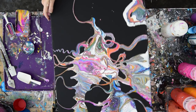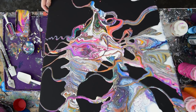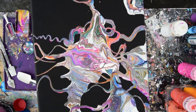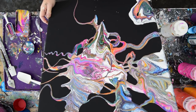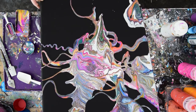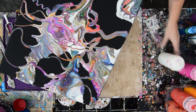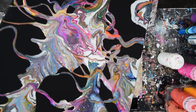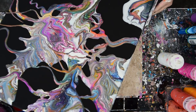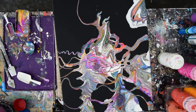I want to continue on where I was going. That's terribly convenient because there's a whole line of drips there. Maybe we'll just use an edge catcher — can we get there quick enough? Oh, it's got paint all over it, and now it's all over me. I rock my edge catchers back and forth to cover the edges. That one's going to get cleaned because I'm cleaning my hands. I can't use a black canvas with paint on my hands — I have to be careful.